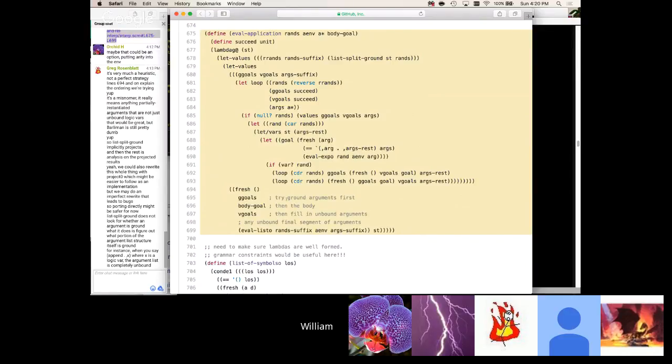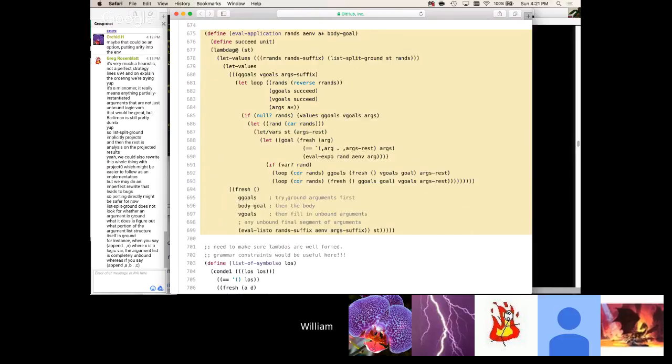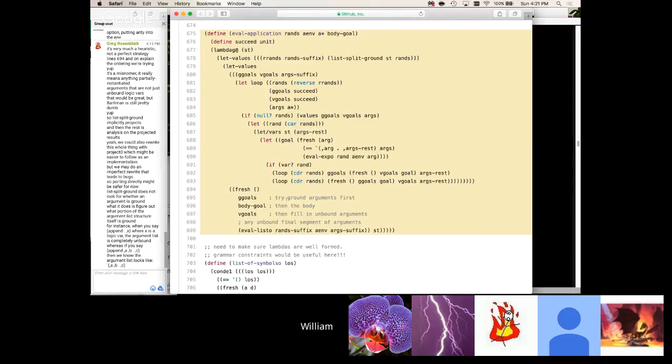For instance, when you say append dot comma x, where x is a logic variable, the argument list is completely unbound. True. Okay. So you could also have length instantiated, or you could have something like x y . z, where it's a list of at least length 2. Whereas if you say append a b . c, then we know the argument list looks like a, b, . c.